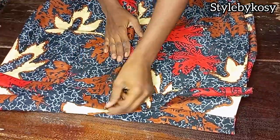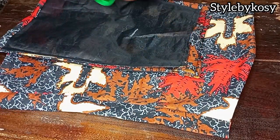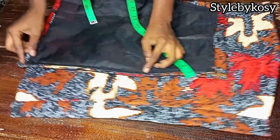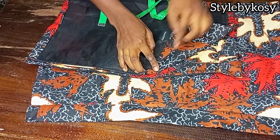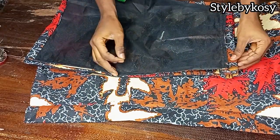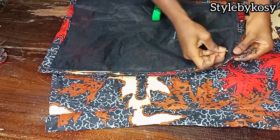On the back piece I joined the two back pieces together, came down by seven inches, then sewed the rest with one inch seam so I will be fixing my zipper at the space on the upper part. I'm going to first hold them with my pin — just pin it down like this.